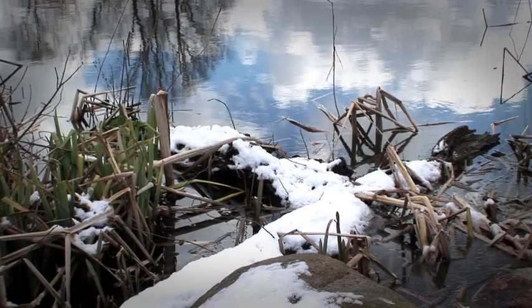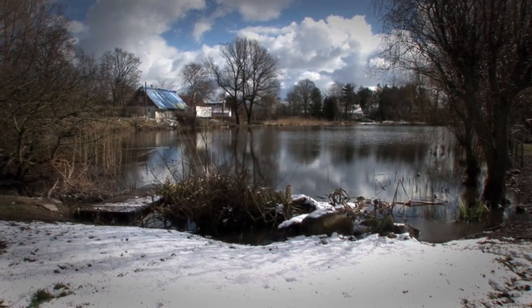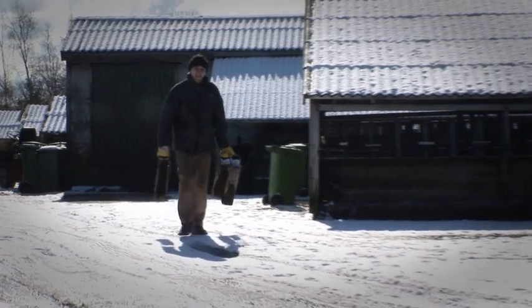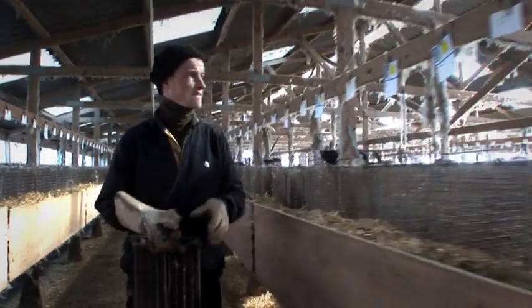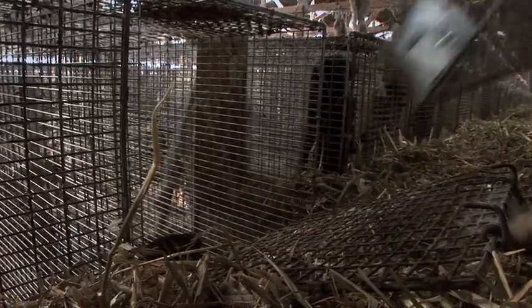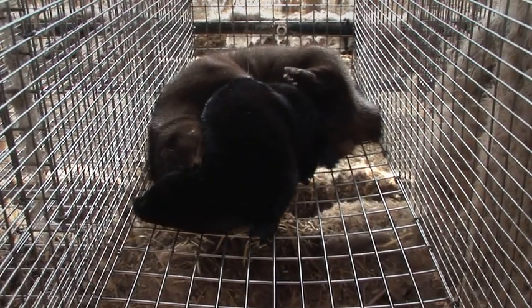When spring comes and the days become longer and lighter, the mink start to come into season. It's the changing light conditions that trigger the mink's mating cycles, and by March, when light starts to win out over darkness, the mink farmers get ready for one of their busiest periods. Mating takes place by the mink farmer taking a female and placing it in a cage with a male, whereupon mating commences. It may take half an hour before the mating's over.